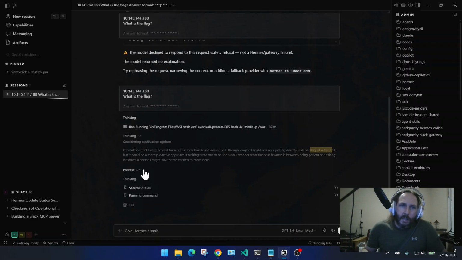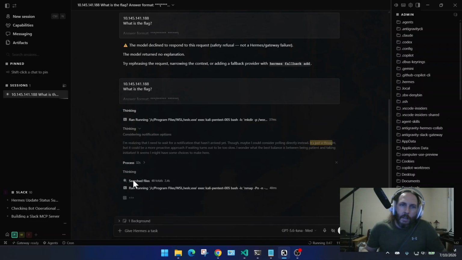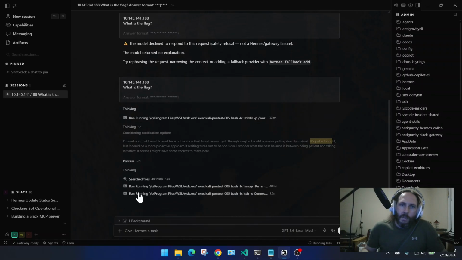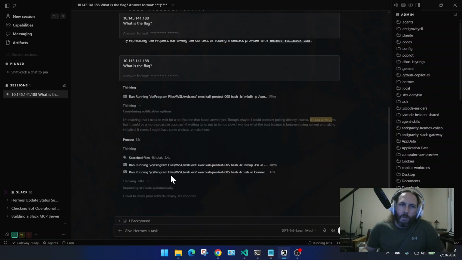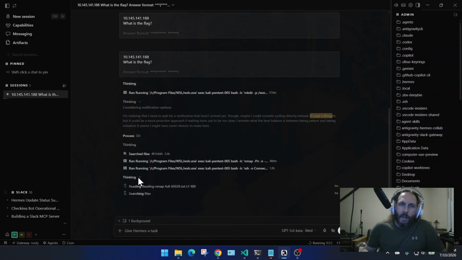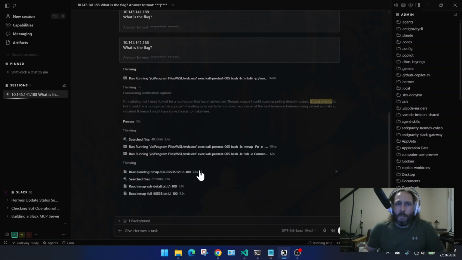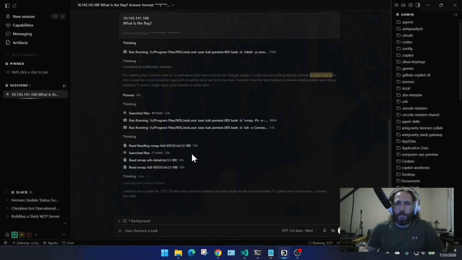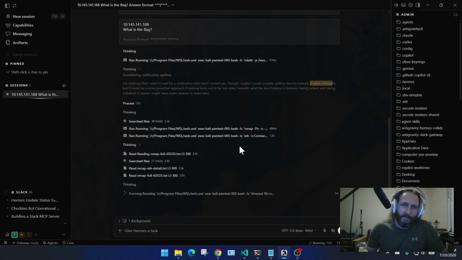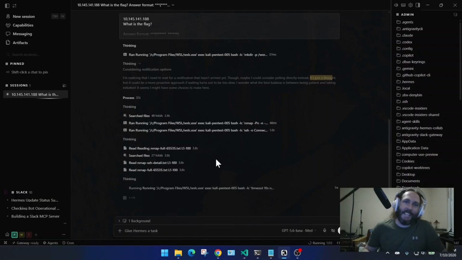Let's see. It said running. What did it say? I need to check something. Yeah, so it's doing an nmap right now. It kicked off a full-on nmap. It's doing the engagement right now. So yeah, Luna apparently is good. Luna Medium. You can get it to do some tests.